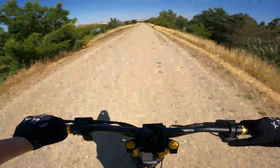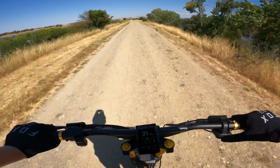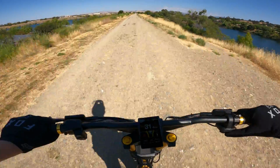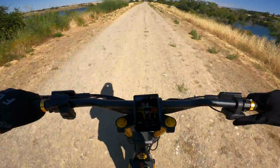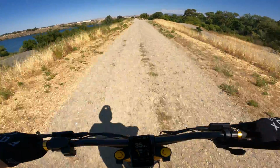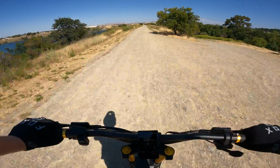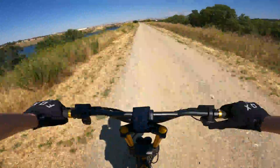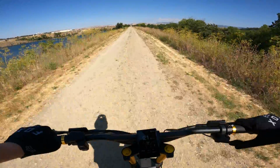It goes so fast, even with the road tires. I'm hesitant to go too fast because sliding out would be extremely painful, but woo. And it's got the nice wide handlebars. I mean, these have to be the widest handlebars I've ever seen come standard on a scooter. Maybe the Namis are as wide. I don't think so. They fill up the whole frame of the GoPro.